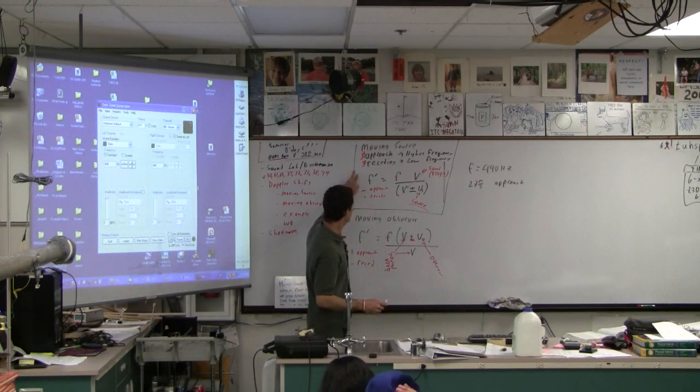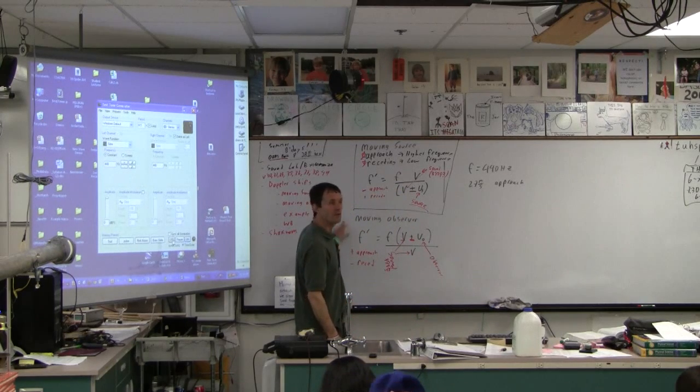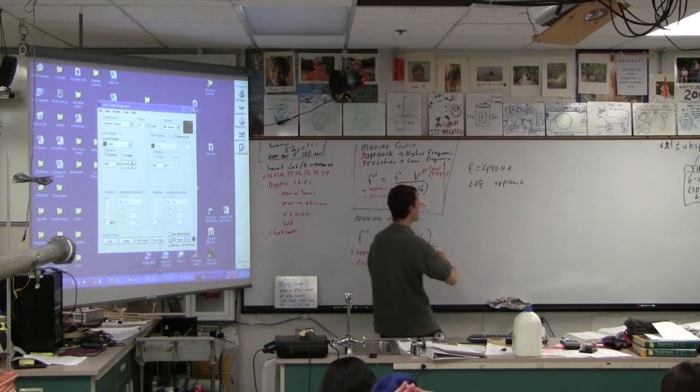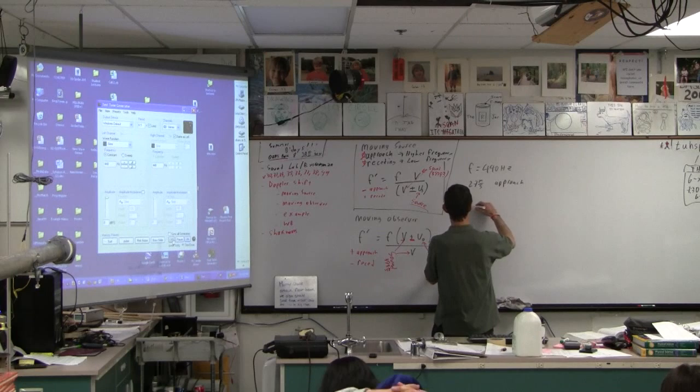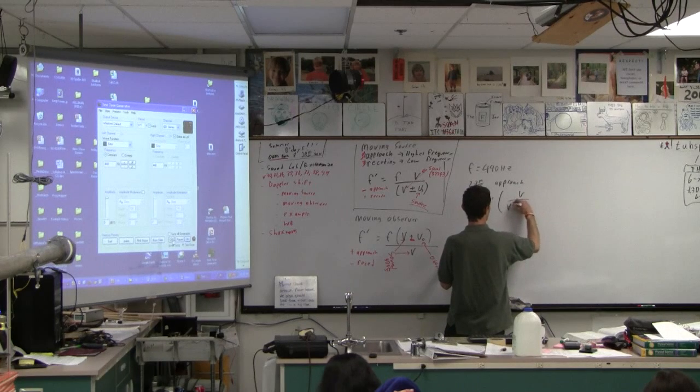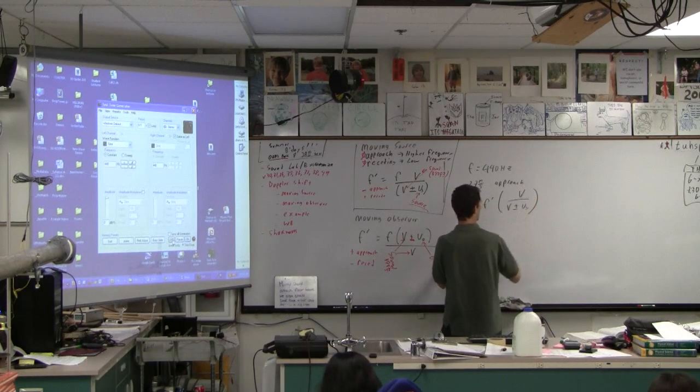Now, is this moving source or moving observer? Moving source, so we decide that. And if it's approaching, should it be higher or lower? Higher. Right? So you're going to hear the high pitch first, low pitch later, right? So let's just work this out. The frequency is going to be the original frequency times the speed of sound divided by the speed plus or minus the source, right? Plus or minus, right?